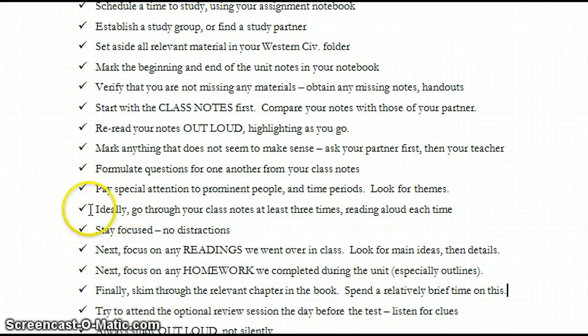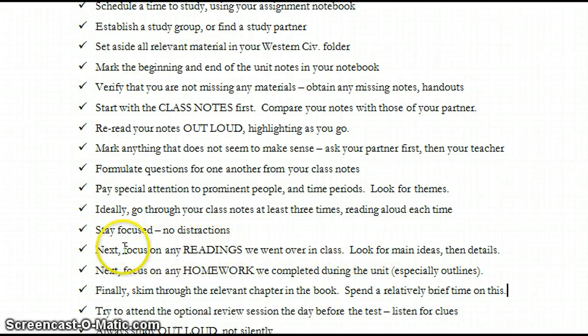You can alternate reading. When you're studying, do it in a quiet place. Don't have your cell phone on you. Don't have the TV on in the background. Don't have music on. Stay focused on the material in question without any distractions. This is utterly important. Make sure you are focused on just the material and nothing else.